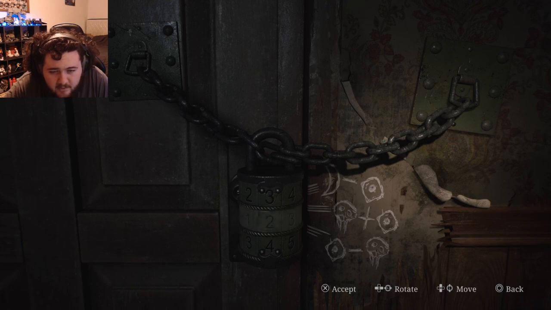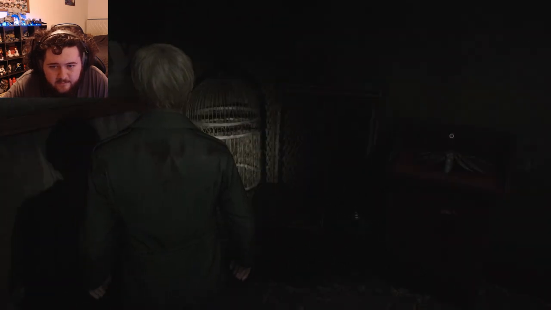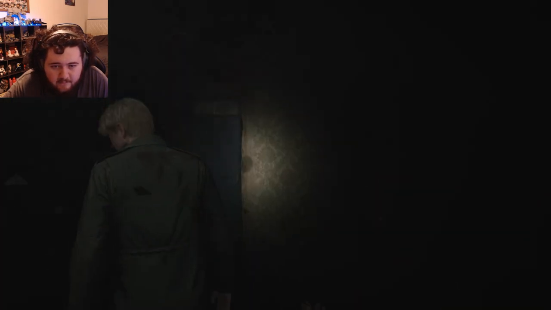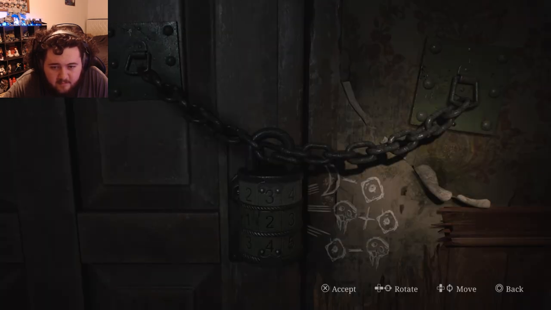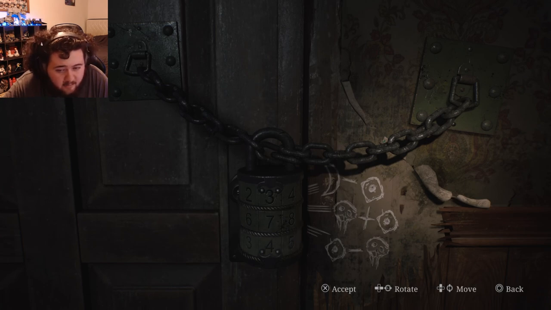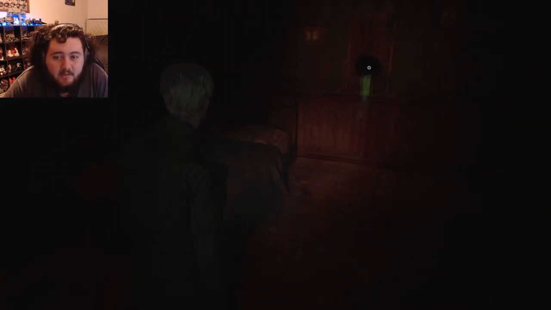Okay, don't tell me. I'm gonna count the circles again. One, two, three, four, five. Five plus two, yeah, is seven. Then five take two is three. There we go: three, seven, three. I think my last one I messed up on.